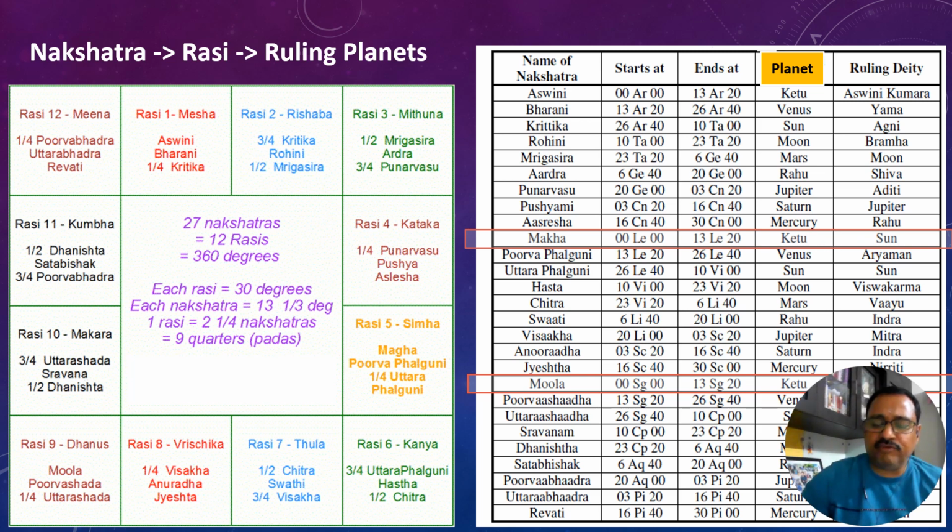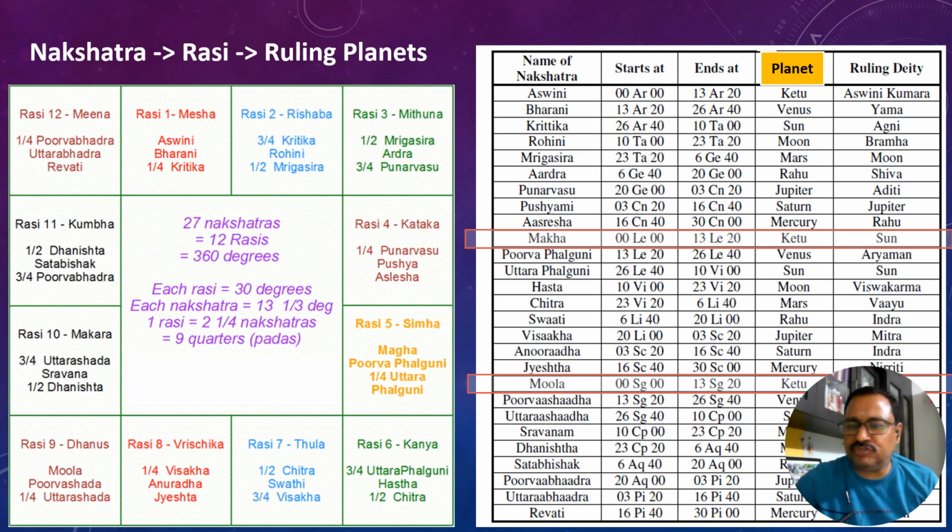mathematical astrology. When we understand a chart, we fundamentally get the degrees of the specific planet, right? Let us assume that in a natal chart, Sun is in Aries Rasi, and Sun may be in Aries Rasi anywhere from 1 degree to 30 degrees, right? Let us assume that for the native, Sun is in the 12th degree of Aries Rasi. Then we should be able to clearly tell in which nakshatra Sun is present for that native, right? In this case, Sun is at the 12th degree in Aries Rasi, so Sun is present in Ashwini nakshatra.